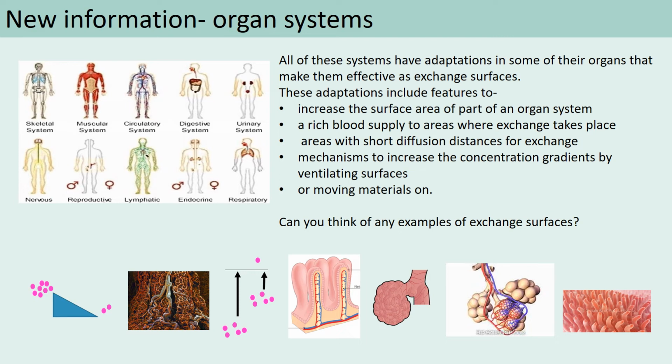You can see there's a good blood supply around it, capillaries that are taking that oxygen away. We've also got the villi in the digestive system. That's the middle picture, and also on the far right as well. And they're really, really important because they increase that surface area to get the most amount of nutrients into our blood.